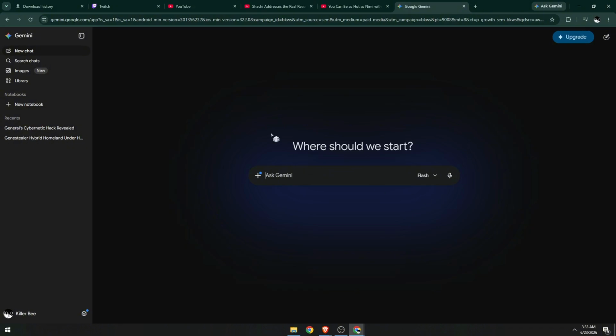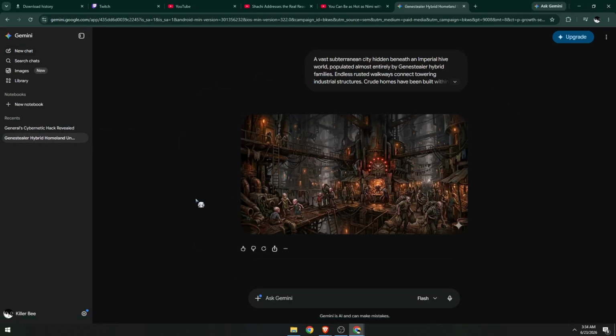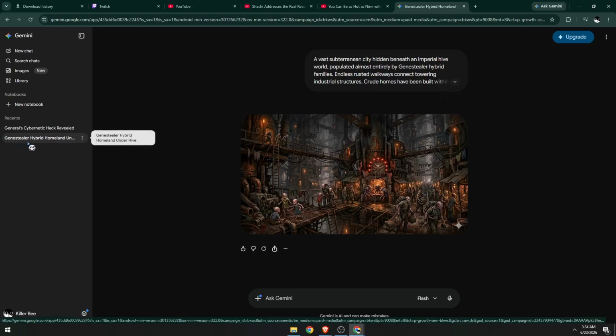First, open up Gemini on any of your favorite browsers. I have Chrome over here. Let's say, for example, these are all of my chat history over here, right? I'm going to click on a specific chat window or chat history. And this is actually the name of that specific chat box, all right?